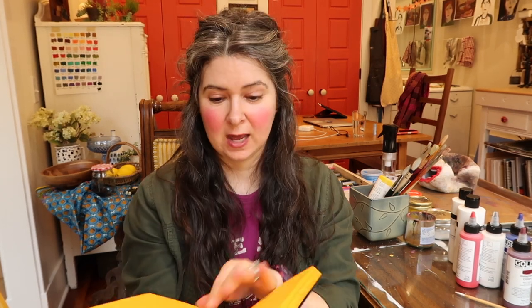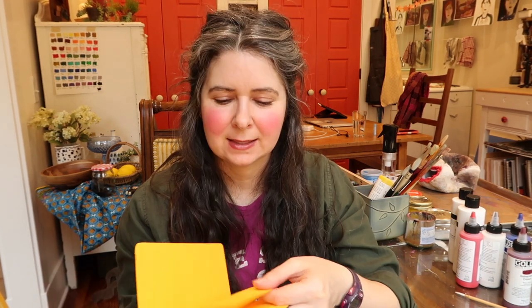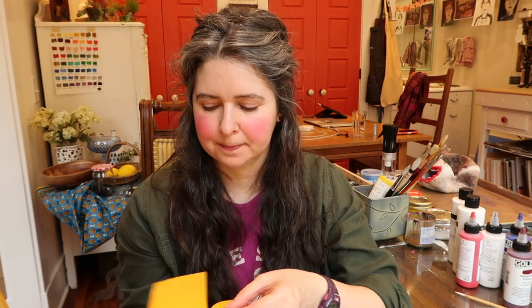Wow, okay. Oh, it's gonna lay flat. The binding of it feels a lot like the Stillman & Birn that I really love. This is gonna be a fun, fun sketchbook. I'm kind of flattening the pages. It's gonna lay flat, I can tell. It's thin paper, but you can tell on one side it has a little bit of sizing. It's kind of slickety.